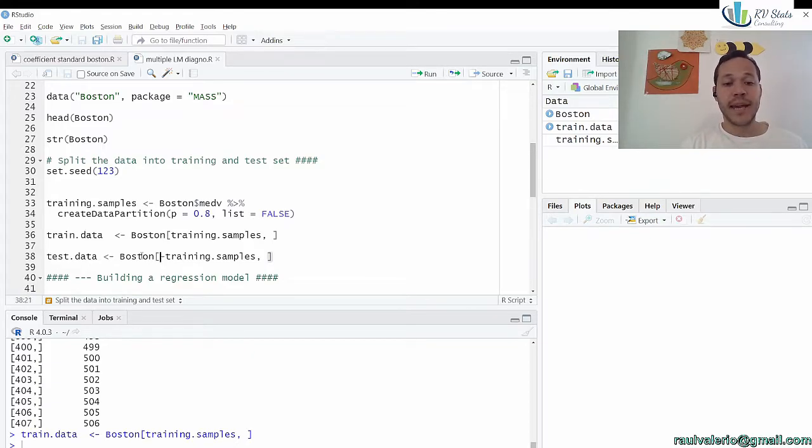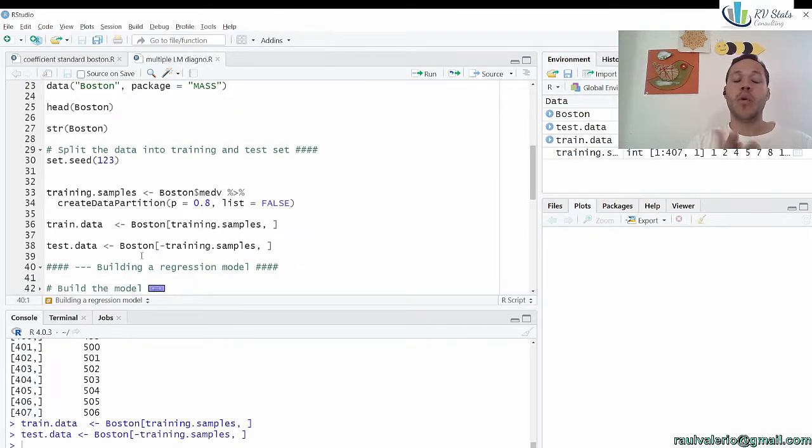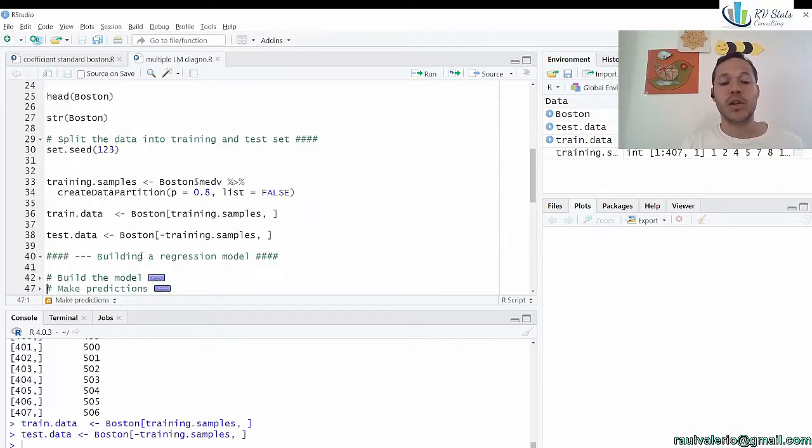And with a negative sign, we get rid of those indices, and we take those that don't appear in training sample. That means those observations or rows in Boston that are not in training samples. Now we have our training and testing data that we can use for fitting our model and for predicting new values.